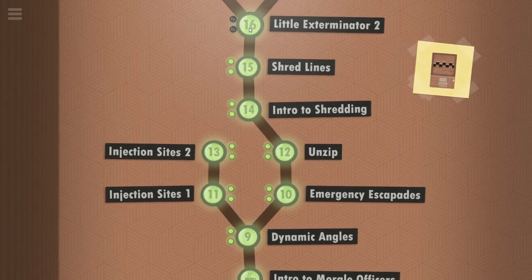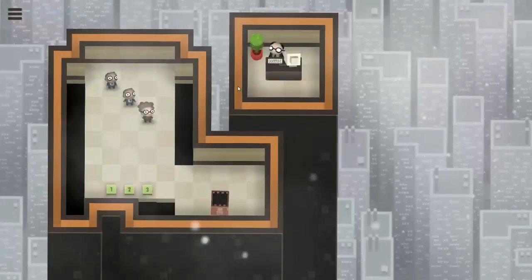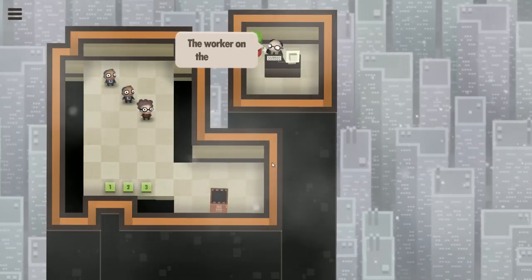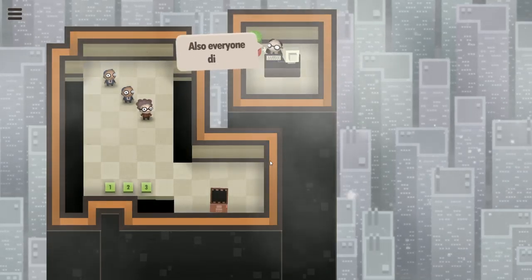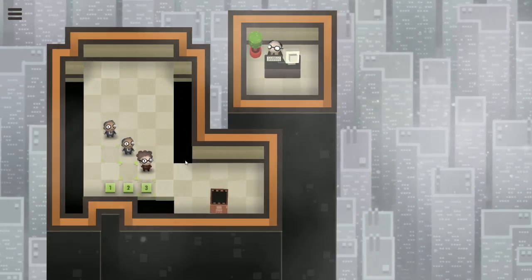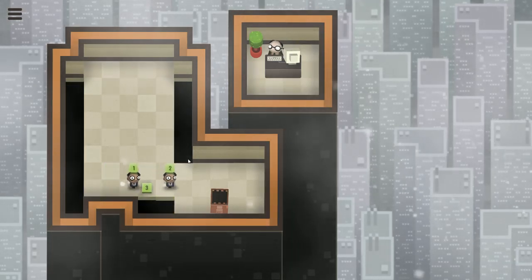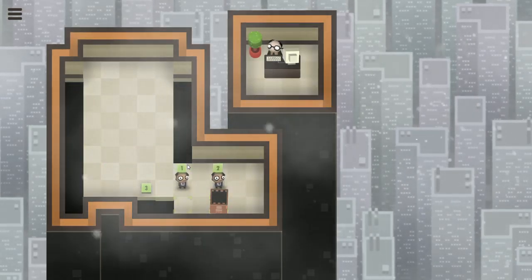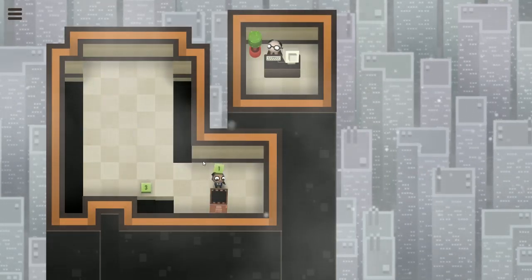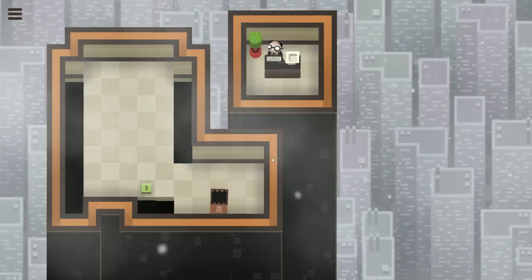So let's go to Little Exterminator 2, shall we? And we go in here now. Alright, look at me programming. I solved this one for you. No, you didn't. Can you fix that everyone doesn't die? Well, don't show me that everyone dies. I'll take your word for it. Everyone doesn't die. Just one person died. Oh. They throw themselves into the shredder, too. Well, yeah, that sucks.